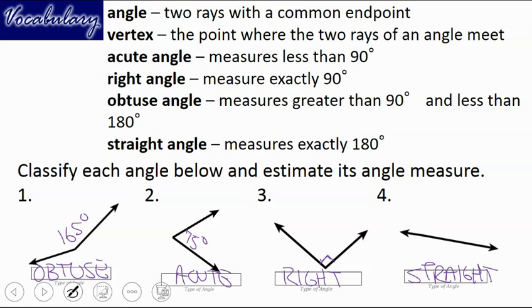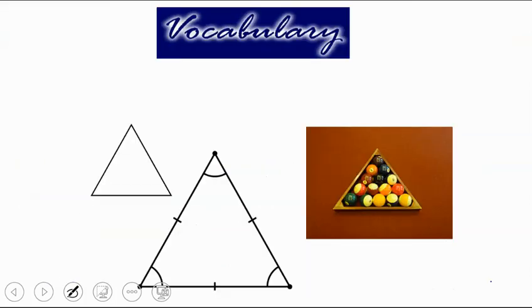And we're going to use those definitions of angles for when we talk about triangles. So we can classify triangles two different ways. One way is to classify by their sides, and the other is to classify a triangle by its angles. So when I look at this one, I've got a couple different examples here. Notice this triangle in the middle. Notice there's these little tick marks. I'm going to circle them real quick. Those little tick marks there.